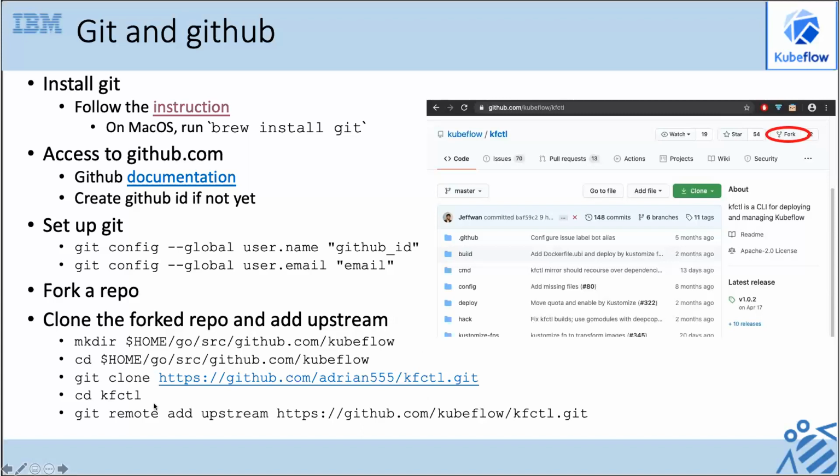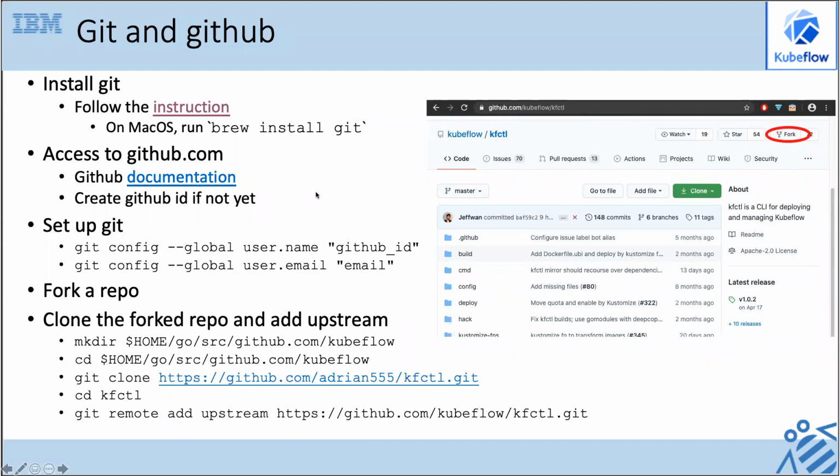Another thing very important I want to add is that you want to create a remote link to the upstream, which is the master of the Kubeflow project repo. And we need this so you can periodically merge from the master your projects into your local private projects. It comes very handy, and I will show you that later on in some of the demos I do, right?